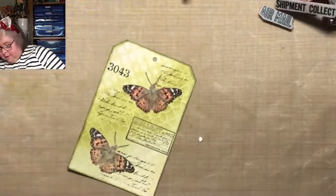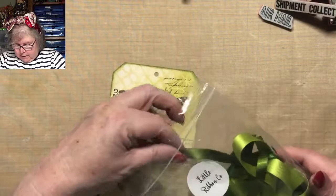There we go. I'll just put another piece of ribbon in there. Probably the same, actually, because we're dealing in the same colours, aren't we?